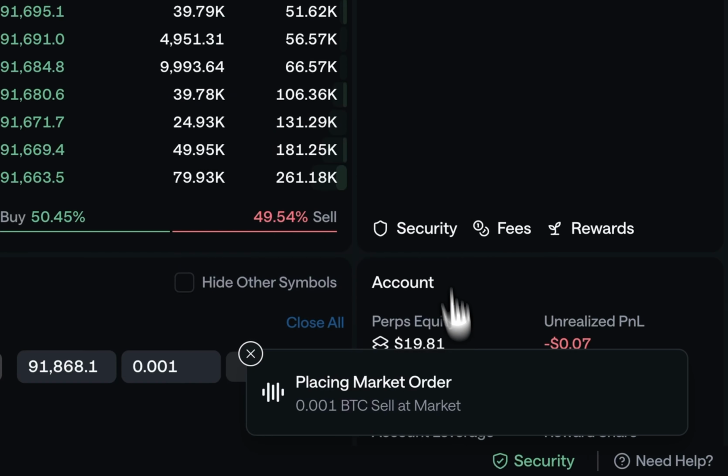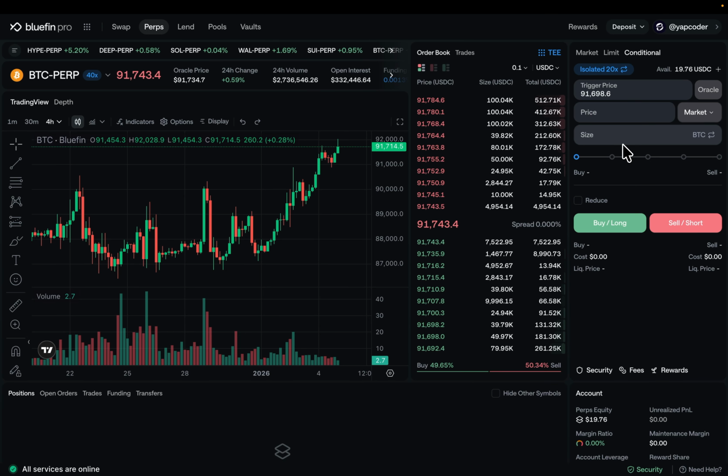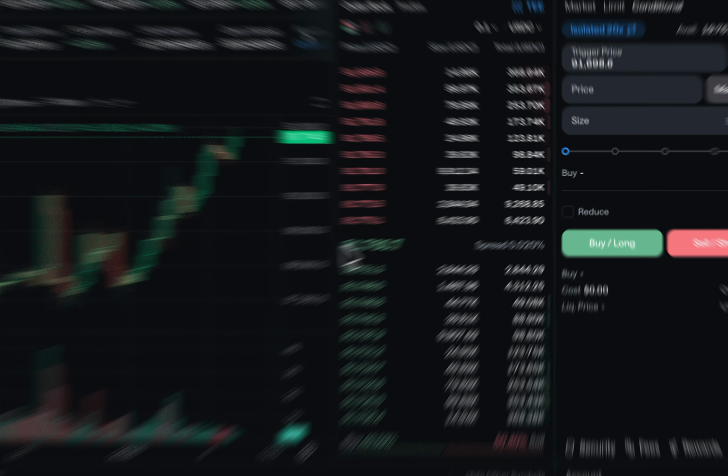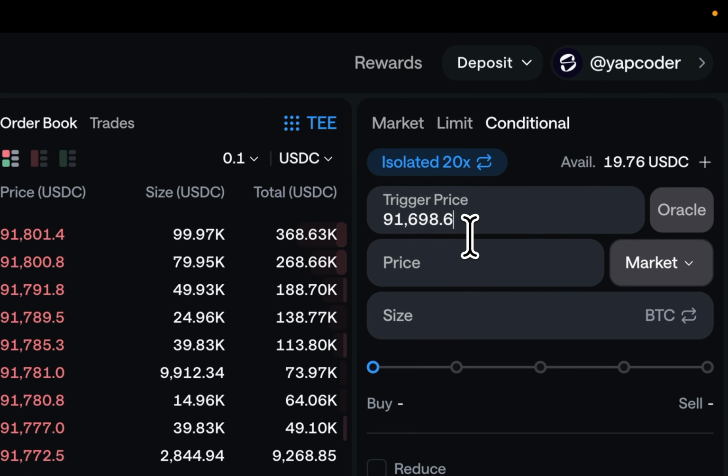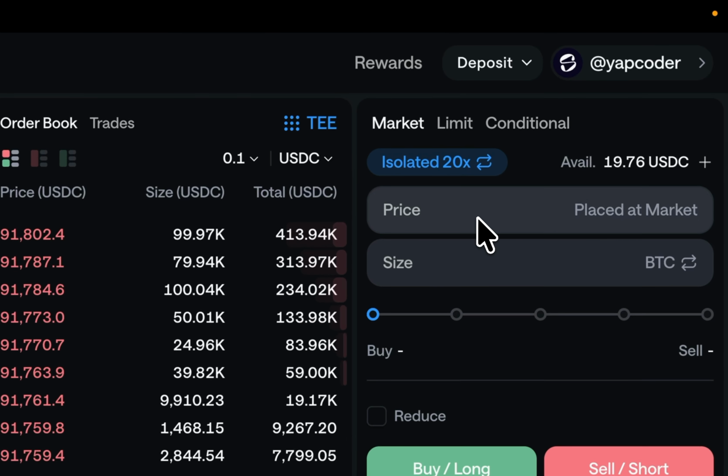So basically, this is pretty much how you trade. There's nothing too deep about it. Generally you just want to understand that okay, this is the book, and this is how much people are currently selling things for, and this is how much people are currently buying things for, or how much people want to buy at and how much people want to sell at. Then this is the market price. Then basically you just have to fill in the details to specify your order depending on the order type.